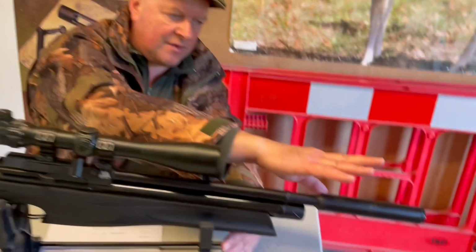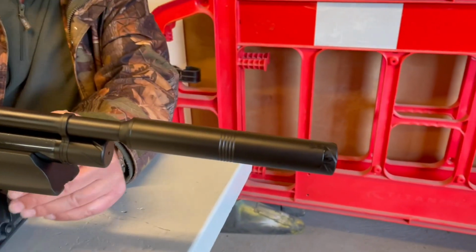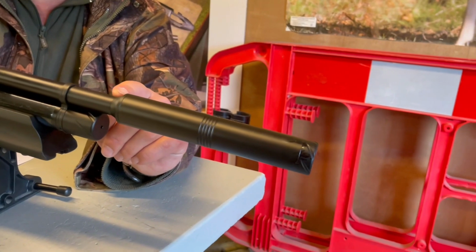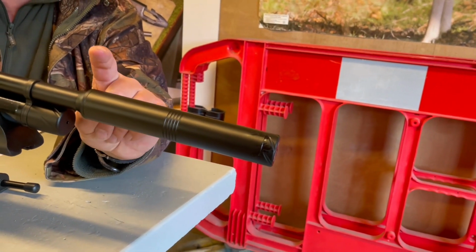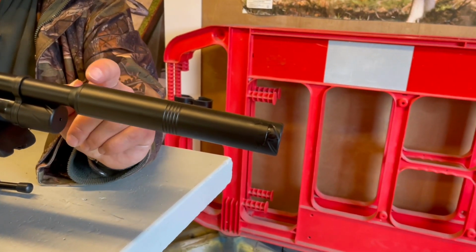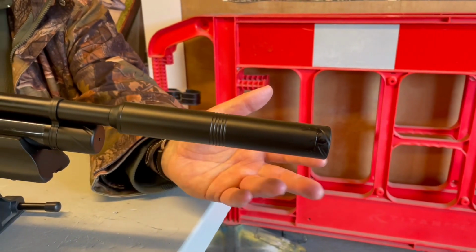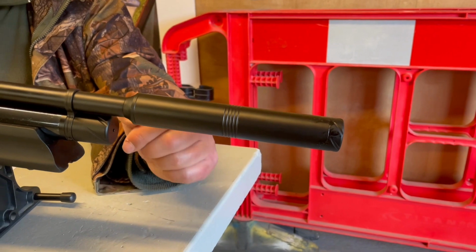So again, back to the front. It is the Q-Tech system here, the silencer. Slightly irritating is it's a dedicated silencer in the way it fits onto the shroud, so you can't just interchange on a thread. But it's all very nice, and it works so well. Why would you want to change?